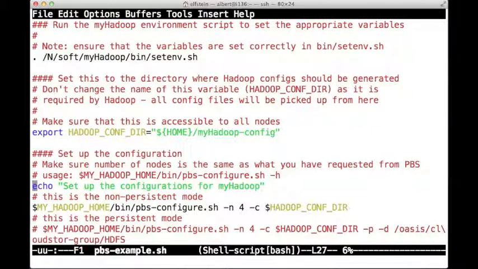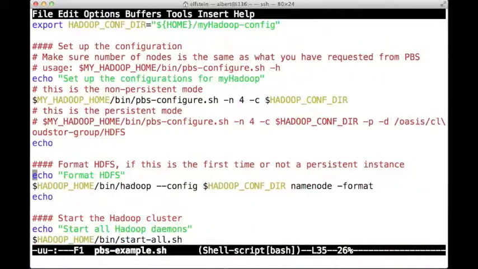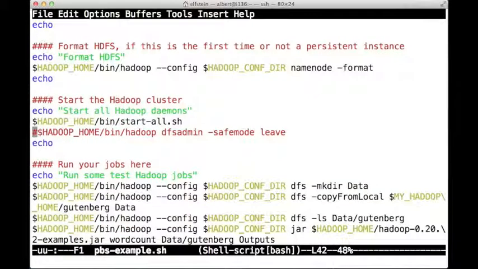Next we set up our environment. We have a PBS configure script developed for Hadoop, and it's accessible in this way. We set up the HDFS parameters for Hadoop, and then we start all of our daemons for Hadoop with a simple script that we run from the Hadoop home directory.